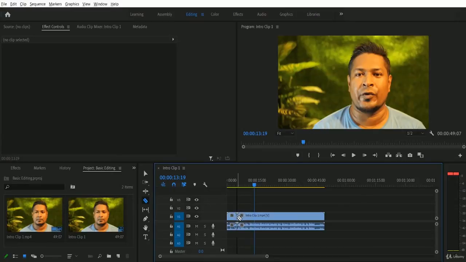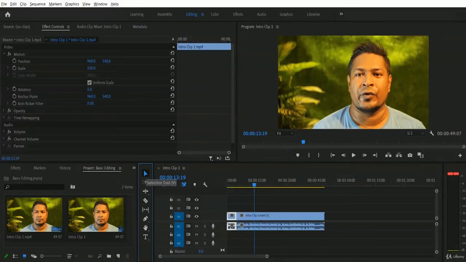We have a split mark over here, and right now I want to remove this first 5 seconds from here. Using the razor tool our clip is split, and that's why I have to use the selection tool, because I'm going to remove this first 5 seconds. To use the selection tool, you just have to click with your mouse, and this is the selection tool, or you can use the keyboard shortcut, that is V. So let me click on this selection tool. Okay, after selecting the selection tool, you have to click the first part.